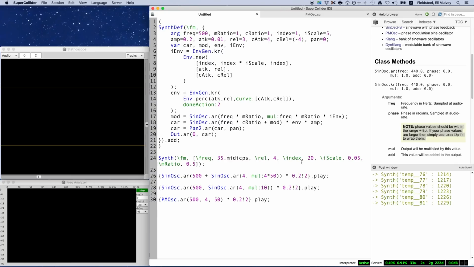Now, of course, sound is sound, and if you're experimenting and you like this sound, go for it. But if it's classic FM synthesis you're after, then it's possible that PMOsc won't deliver the correct results. Fortunately, SuperCollider is open source, so we can fix it ourselves. And in fact, it's really, really easy. All we need to do is use mod 2 pi on the phase values to wrap them within appropriate boundaries. Probably mod 8 pi would also work, but it says 2 pi here, so that's what we're going to do.